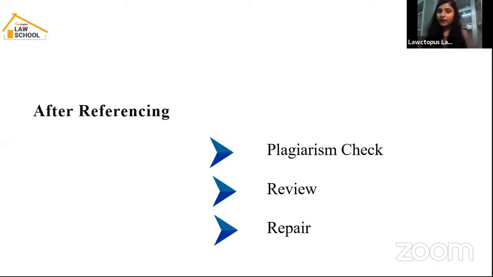but if you have given due credits to it, whether you're using it verbatim, then you use the quotes and then cite it. If you're paraphrasing it, guys, understand it still does not become your own original contribution. You still have to give due credits wherever they have to be given. So after paraphrasing also, please make sure you're citing it, otherwise it will show in the plagiarism check. And finally, of course, repair your work. If you think that there is something which is plagiarized, then make sure that you are changing it.